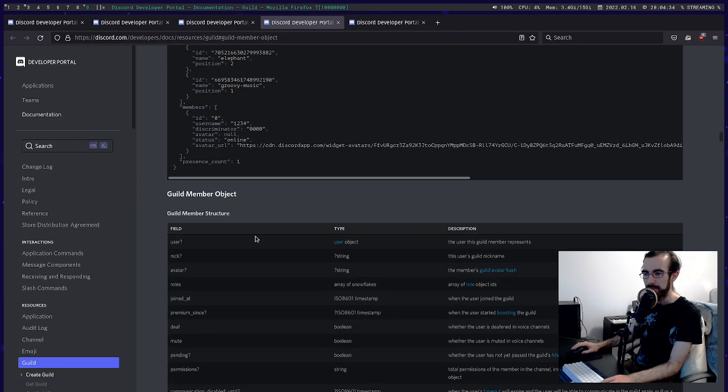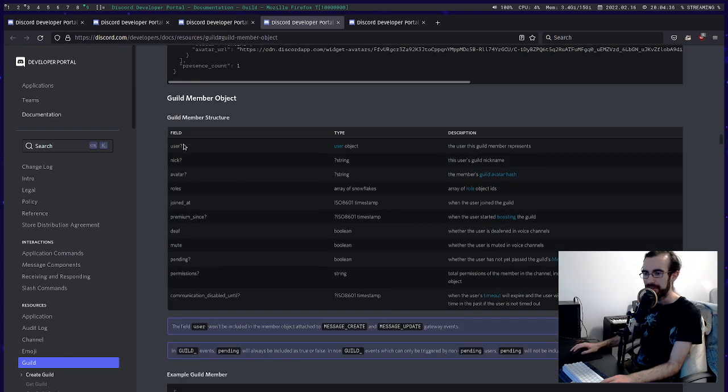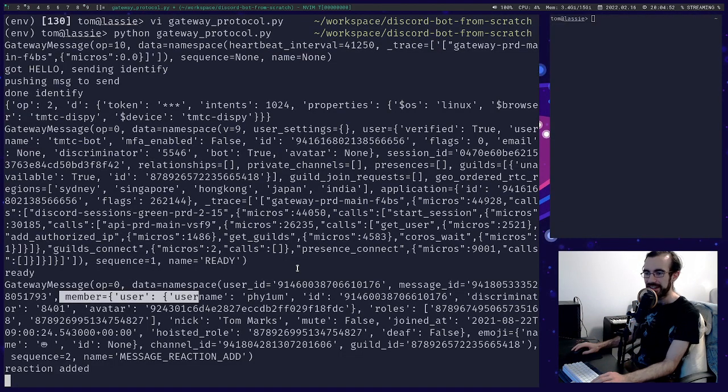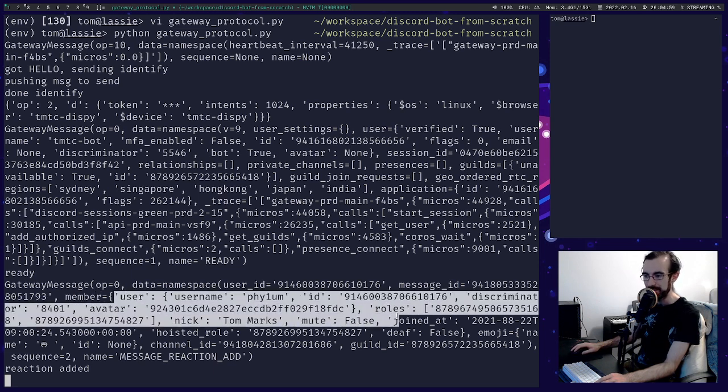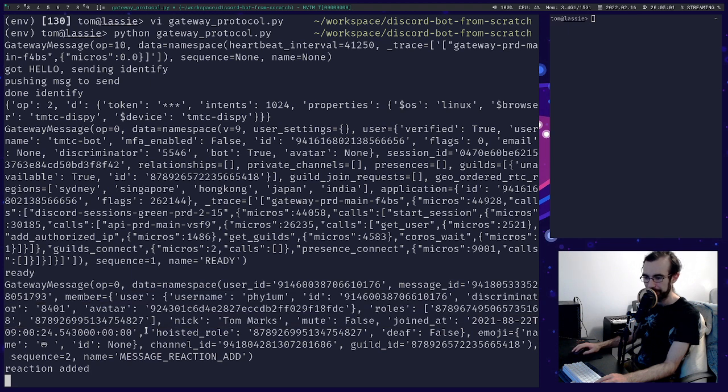Guild member object, yeah. Okay, guild members have a user. So guild members don't have an ID, but they have some data associated with them and are centrally identified through this user object. That's important to know. And that's kind of what we see here, right? A member is a user and then roles and then a nickname and so on. Okay. So we really want to get the user ID.